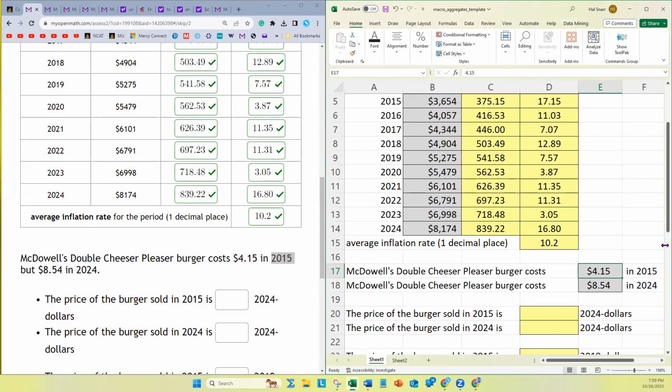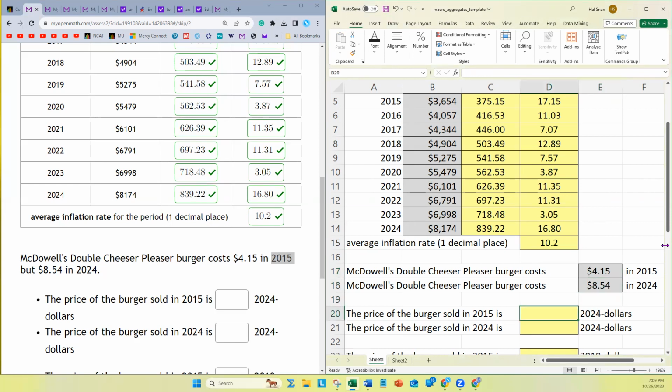So if we want to compare these two prices and try to figure out which one's a better deal, we have to calculate the real price. These are menu prices, right? Printed on the menu. You can think of them as the nominal price. These are the nominal prices, right? And we want to compute their real prices. Okay, so basically what we want to do is inflate this right here to 2024 dollars.